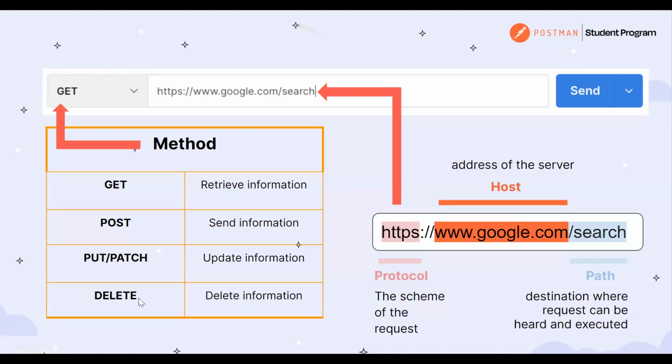So what is the difference between the POST, PUT, and PATCH methods? In a nutshell, we use the POST method for a create operation, the PUT method for an update operation, and PATCH for a partial update operation, not for the whole thing that we are updating.